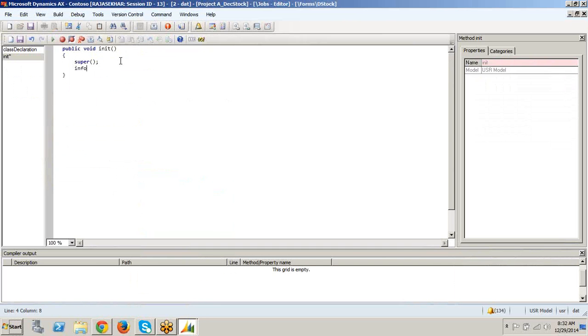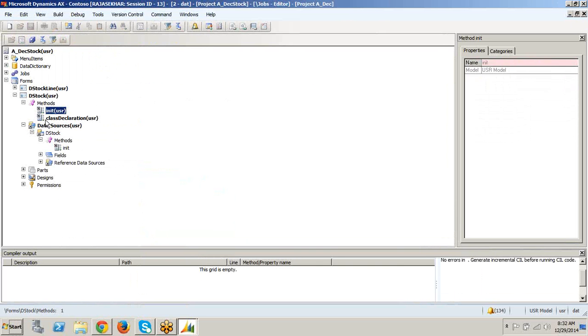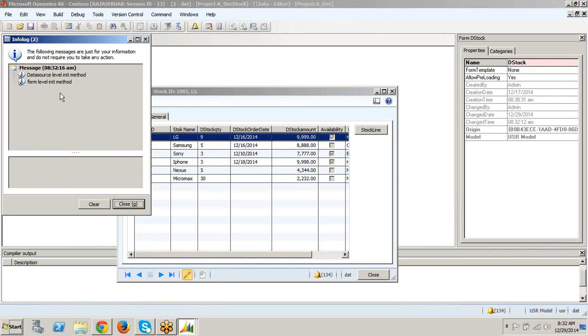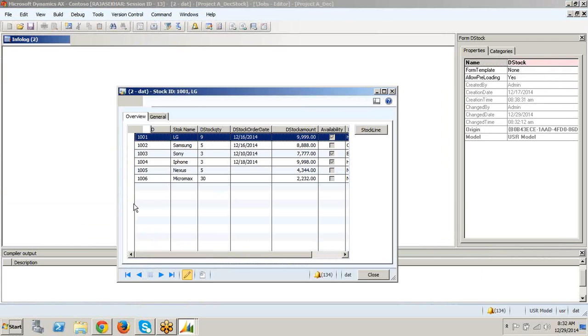Info, form level init method. Now if I open the form, you'll get two methods. One is the form level init method being called, and the data source level init method is also being called here.